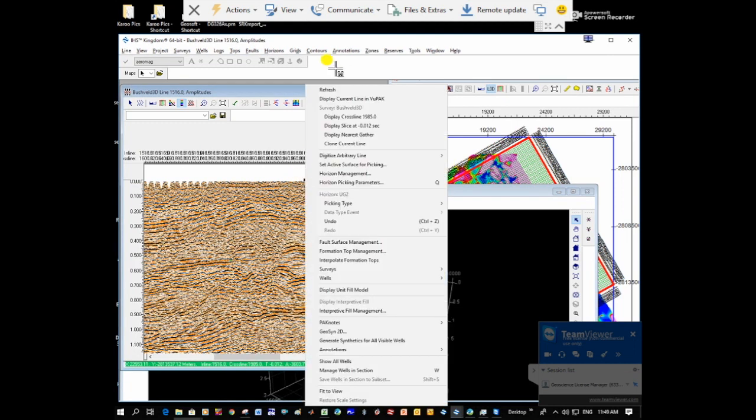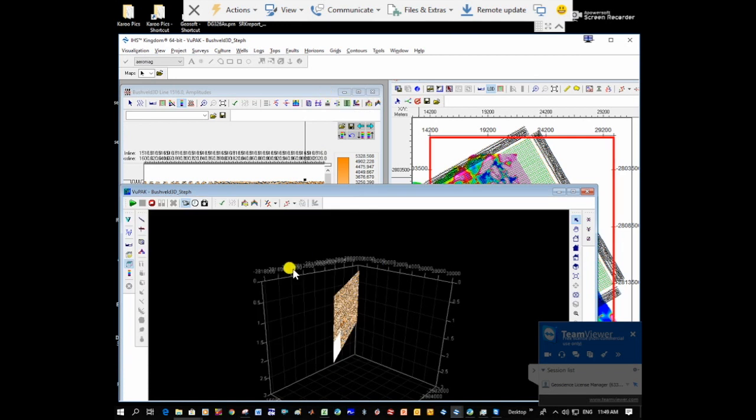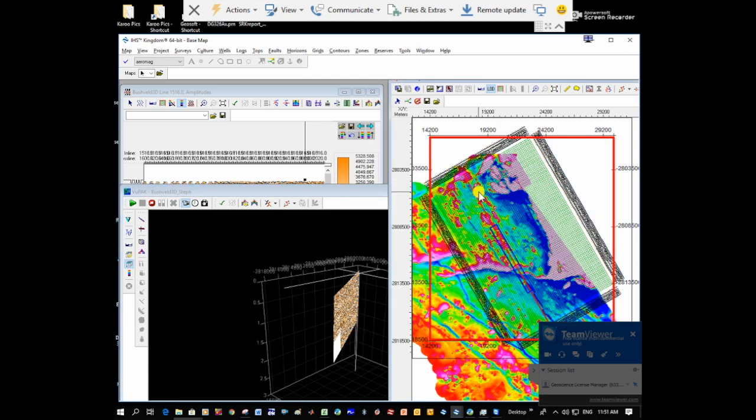Okay, see if mine loads. Okay, and so like I said, it can take a bit of time. Okay, if it's done the one, go to your other line, the cross line, and say also open in view pack. It should open in the same window. Can anybody figure out how to do a horizontal time slice?